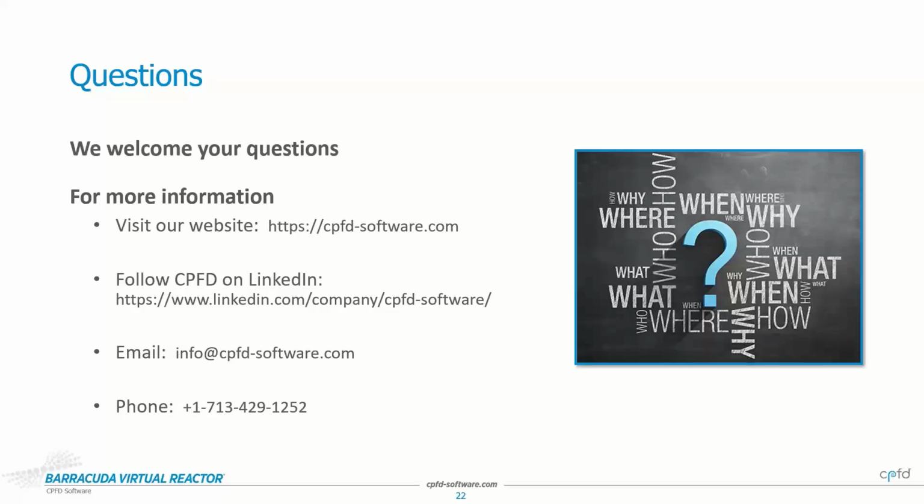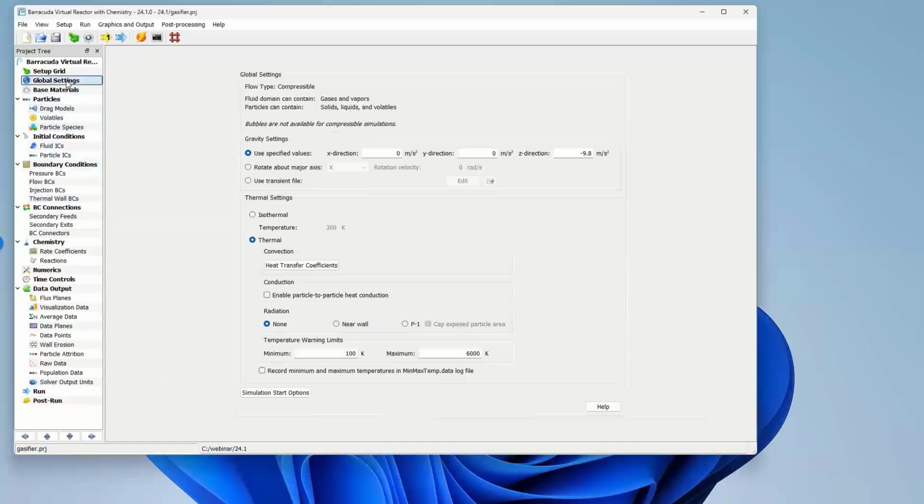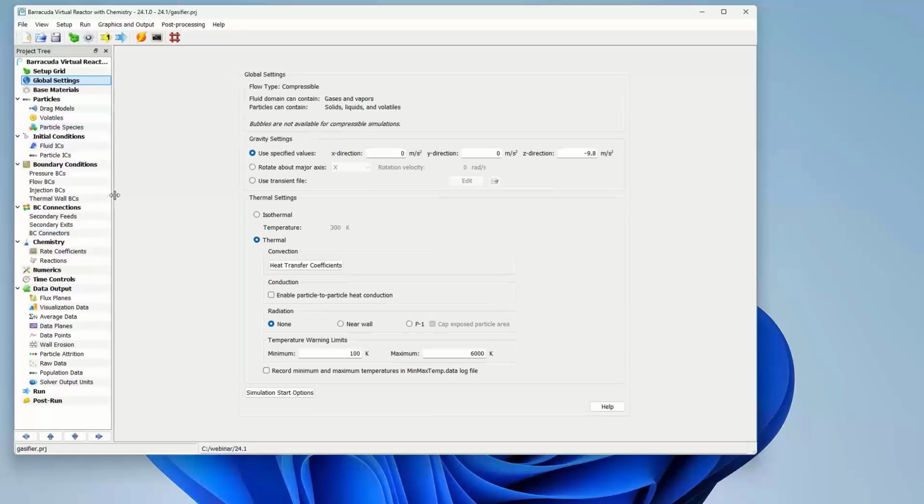Another question asks about any updates to the rotary kiln simulator, which I think is about rotating gravity. This particular release doesn't have any specific updates to that. I'll drop out of the presentation just to show where this is now. If you want to model a simulation that is rotating about an axis, that is possible.